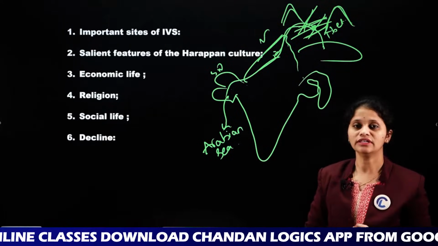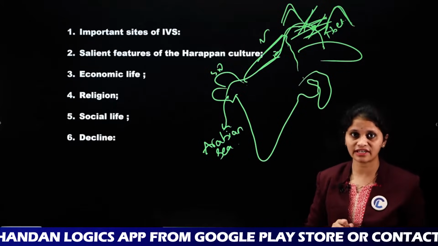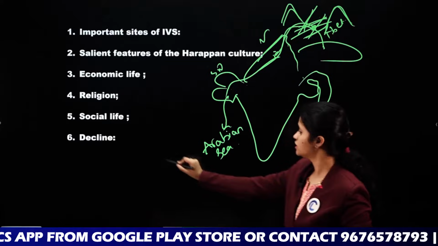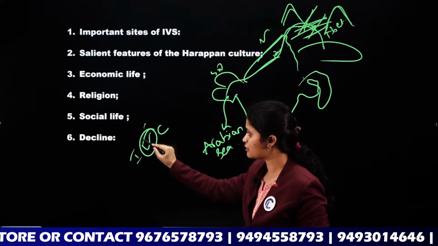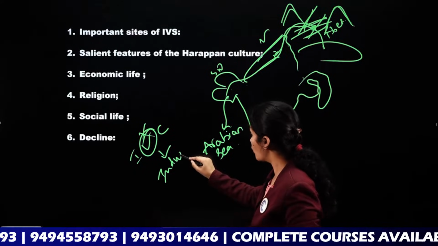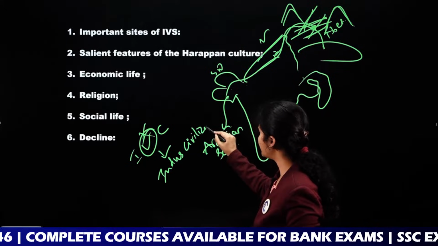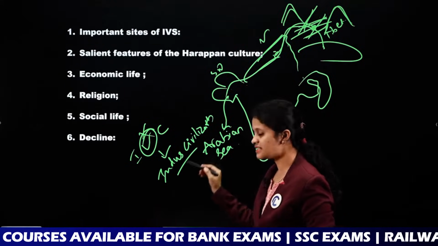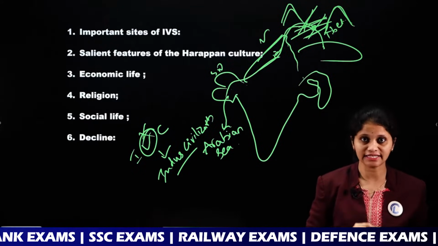Are you clear now? Then why is it known as Indus Civilization later? As I have said, the valley has been removed. That means in Indus Valley Civilization, IVC, the word valley has been removed and later it is named as Indus Civilization. What is the reason? And another concept, as I have said, it is also known as Indus Valley Civilization, Indus Civilization and also Harappan culture, right?